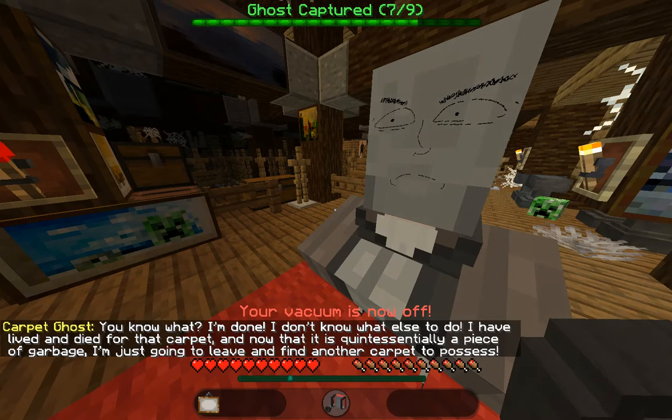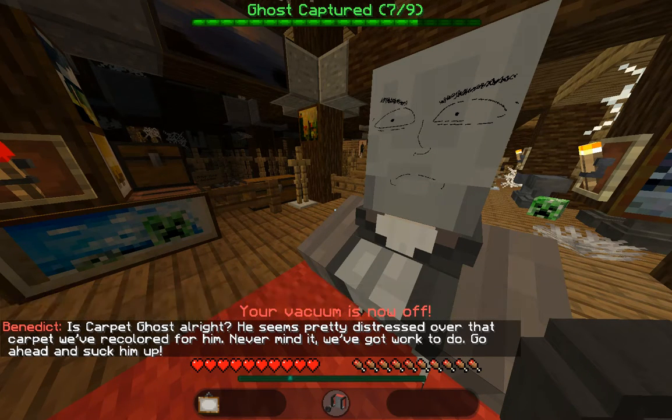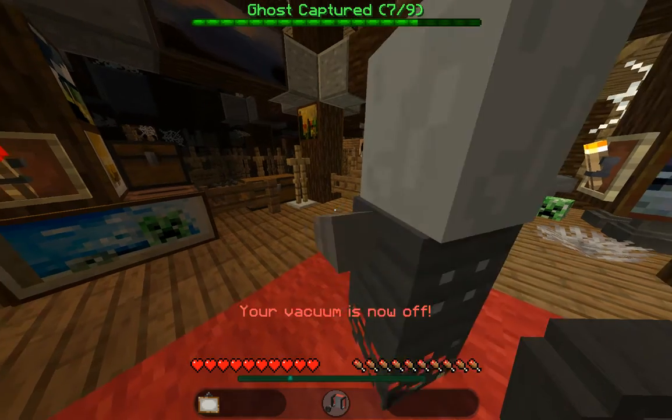You know what, I'm done. I don't know what else to do. I have lived and died for that carpet, and now it's... The carpet goes to right. He seems pretty distressed over the carpet. We could have him. Never mind. We've got work to do. Yes, we do.